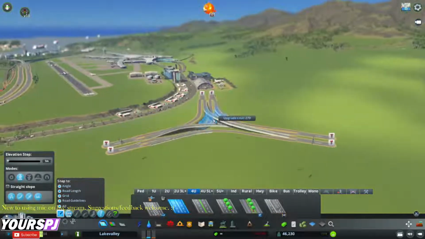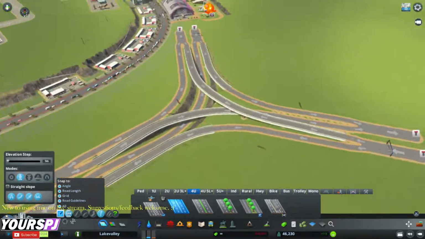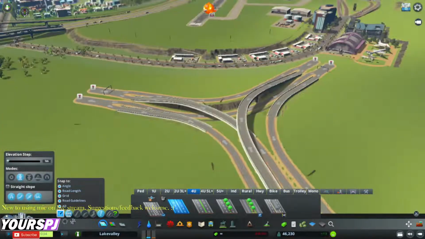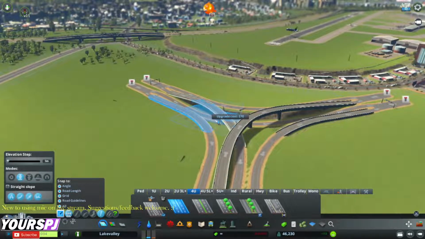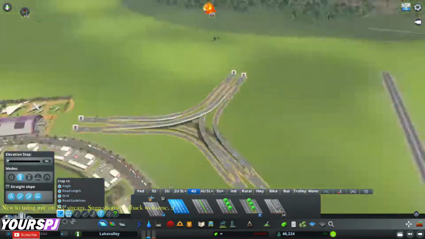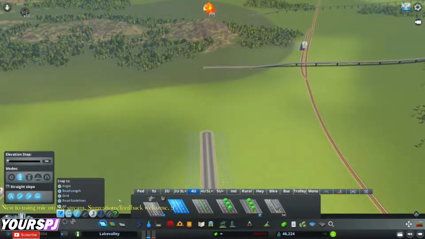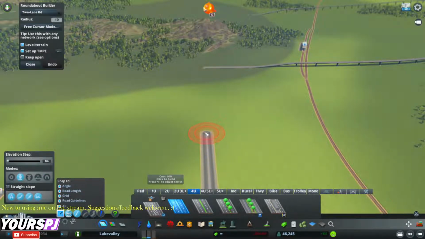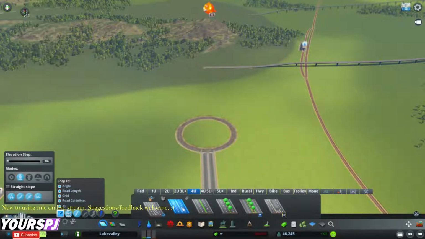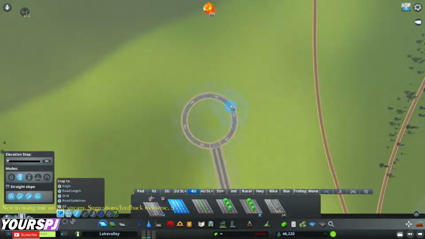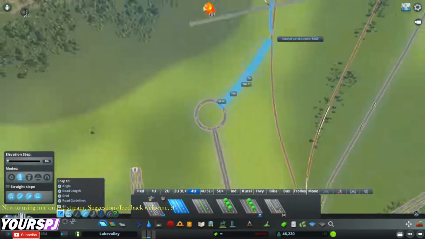I don't want that. Maybe we'll end up with a roundabout. And then one dedicated connection to the city, the suburban area.